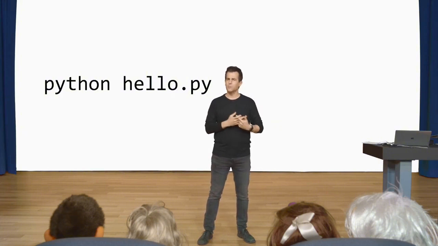Indeed, at the end of the day, even if you don't really know much about computers, you've probably heard that computers only understand zeros and ones, the so-called binary system. Well, if that's the case, then something that says print and parenthesis and quote unquote hello world is not surely zeros and ones. We have to somehow translate it into the zeros and ones that the computer understands.